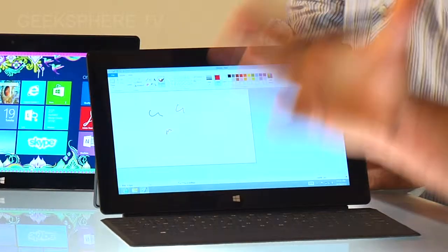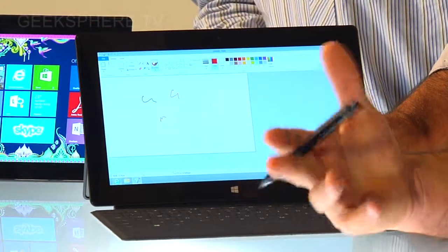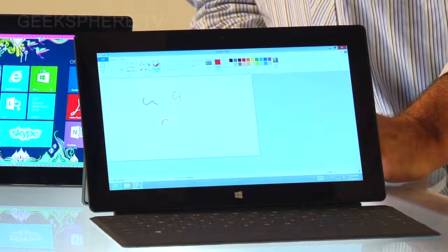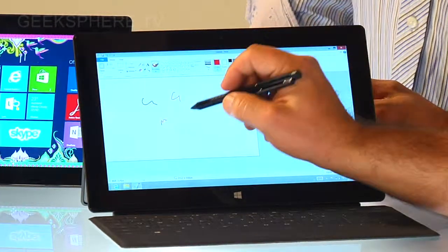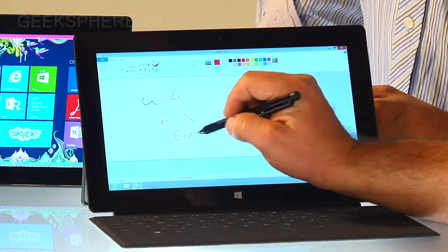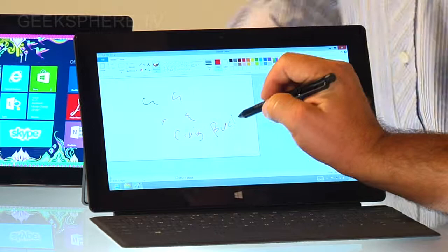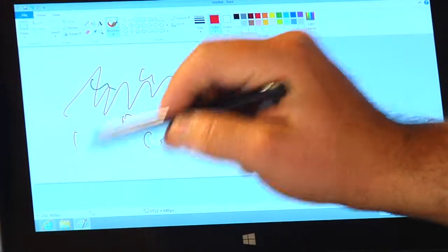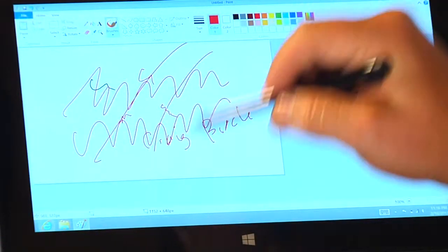So we've got Paint up here. My daughter's going to love this. Essentially, as you can imagine, with a lot of the iOS devices I've used in the past, they're not very accurate. Whereas I can see they've got a very high resolution and a very fine, sort of, write my name, I'm terrible at writing. Yeah, look, pen-based devices in the past have had a lag when you've actually been writing, and we're not seeing that too bad. That is not too bad at all.